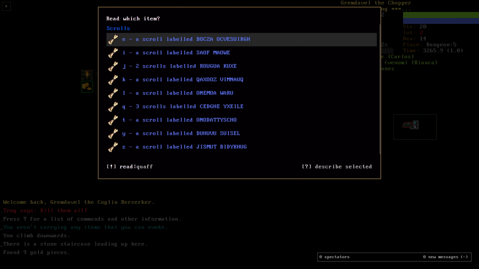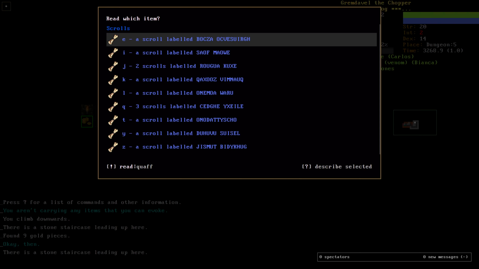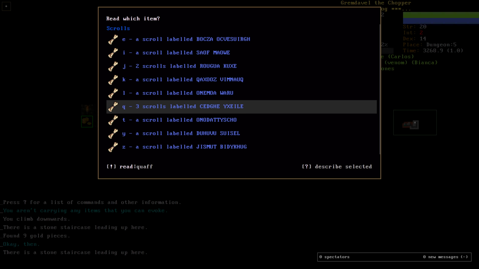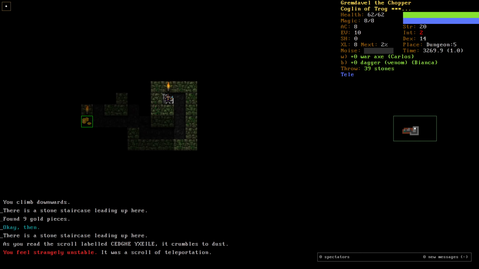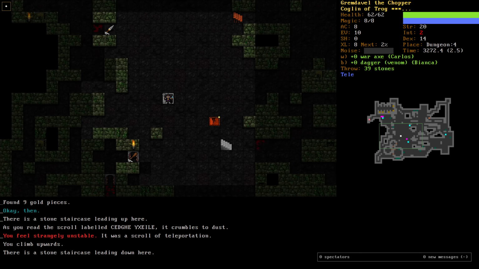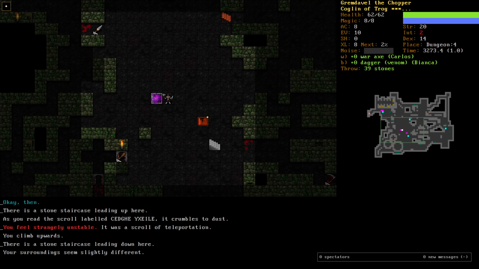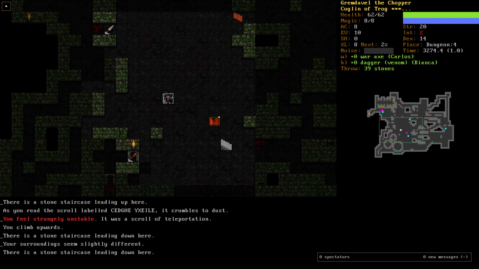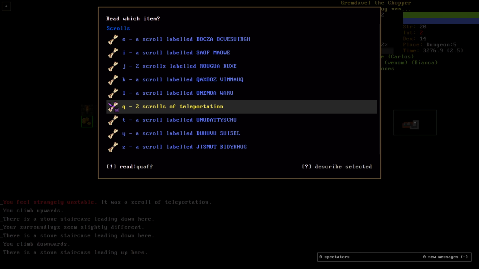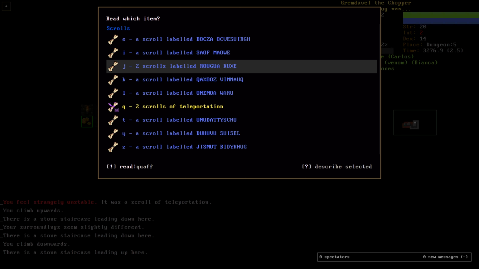Do we have any scrolls to read now that I'm moving around? We do. Let's read some scrolls. These aren't identified scrolls. The reason you want to start identifying scrolls that you have multiples of, even though it can be wasteful, is that it's better to know what you have so that you can actually use some scrolls in emergency situations. All right, scroll of teleportation, that's great. This scroll in particular is why we read these as soon as we go down the stairs, so we can immediately go up the stairs and not be at risk of teleporting into the middle of a bunch of enemies. So yeah, we teleported just one square away. And now we know that we have 2 scrolls of teleportation, which is great for getting away if we're in a tight spot.